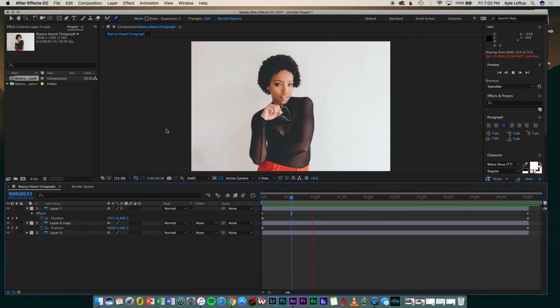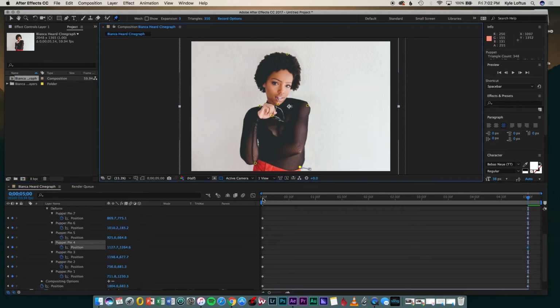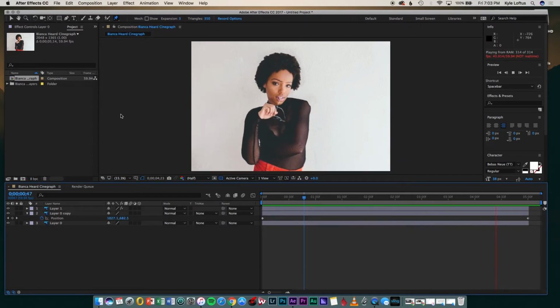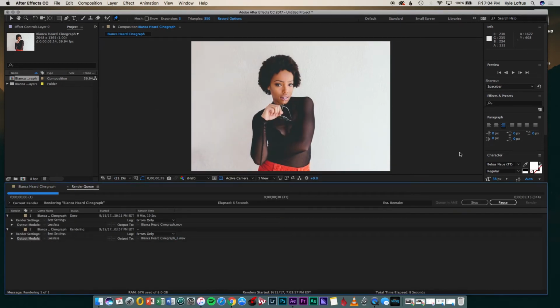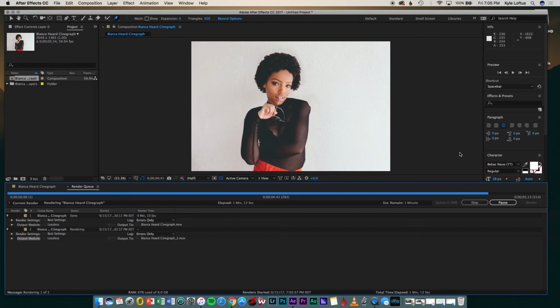Nothing too much. So you see I've got some disfiguring going on with her body here. We don't want that. So I definitely need to clean this up a little bit and fix up part of her body, make sure it definitely stays natural and keeps her figure in place. I think that's good, so I'm going to go ahead and export the file, send it out there, let's see it render, and then let's check out this final product.